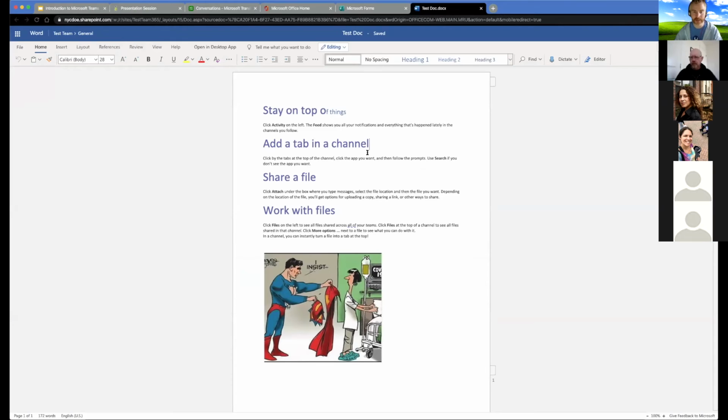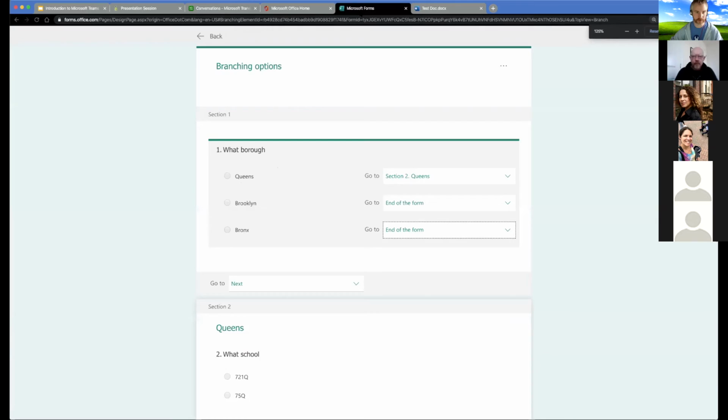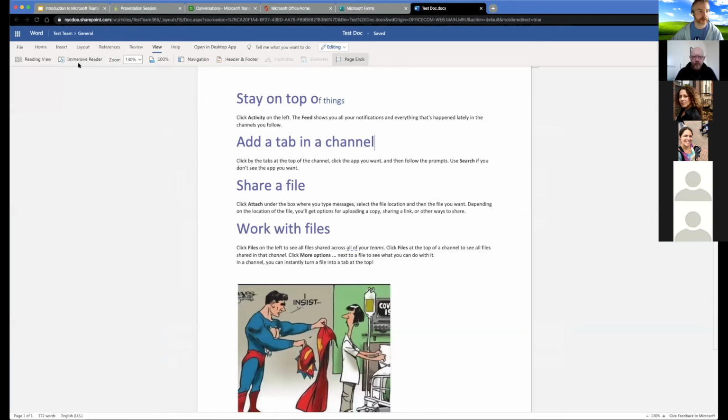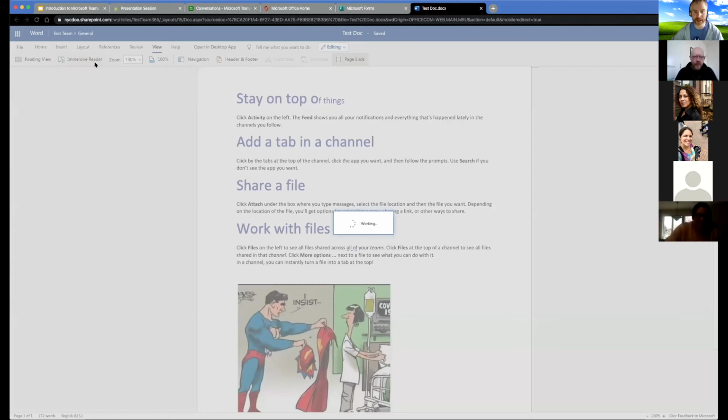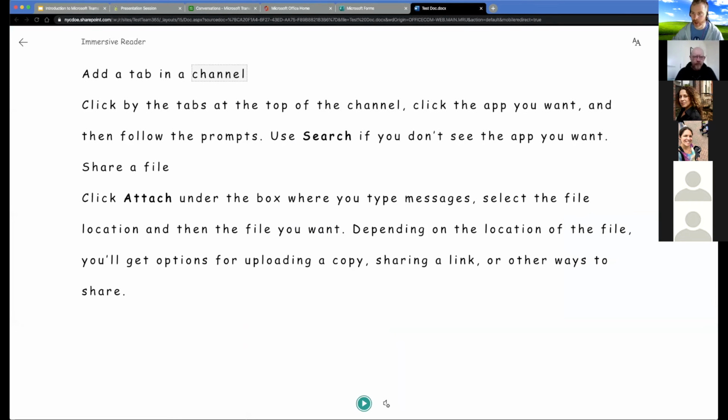But here I am. Yes, here's that same thing in the web version. It works inside of Word. It works inside of OneNote. It even works inside of your email. I can go ahead and view. I can click view. Let me zoom that in so you can see that a little better. Actually, let's zoom into the whole internet window like that. There you go. I click view. I click Immersive Reader. And I've suddenly got all those options. All my preset options are already in there. That's how I get into it inside of Word.